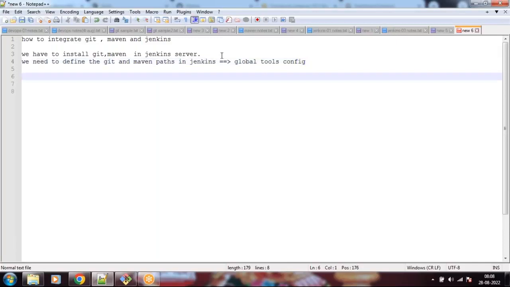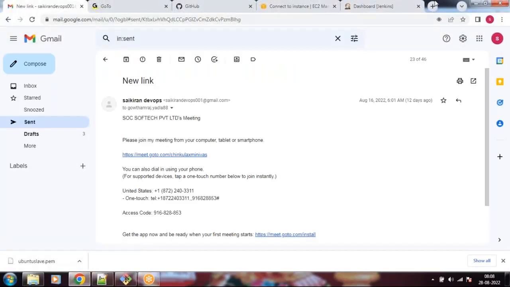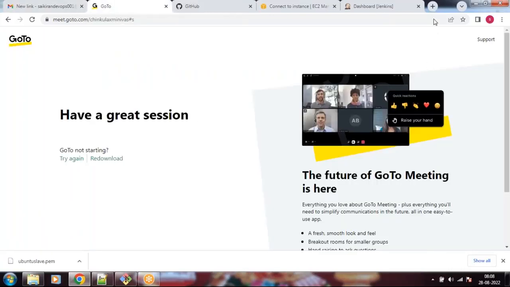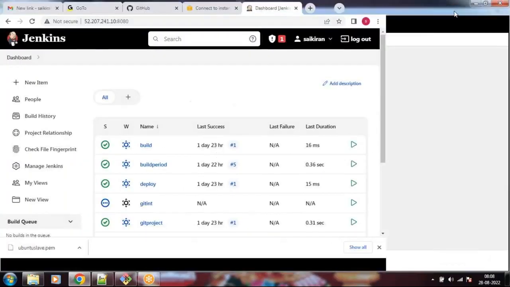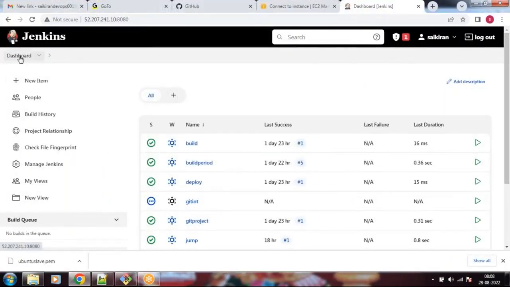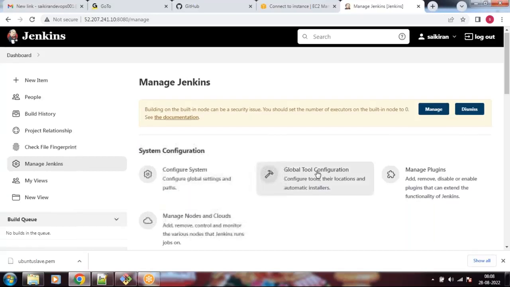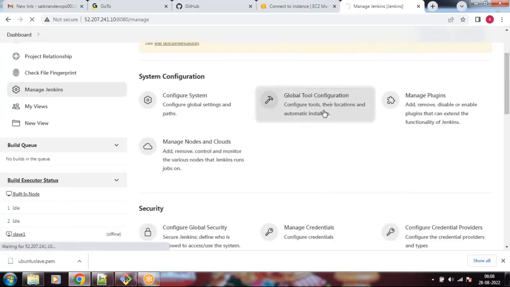So in Jenkins global tool configuration, we need to define the Git and Maven paths. Check this. This is our Jenkins server. We go to dashboard, manage Jenkins, and then global tool configuration.